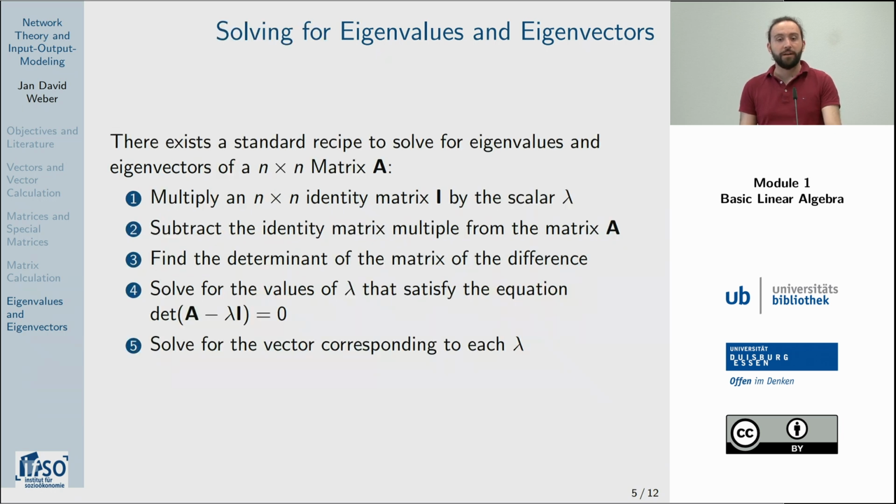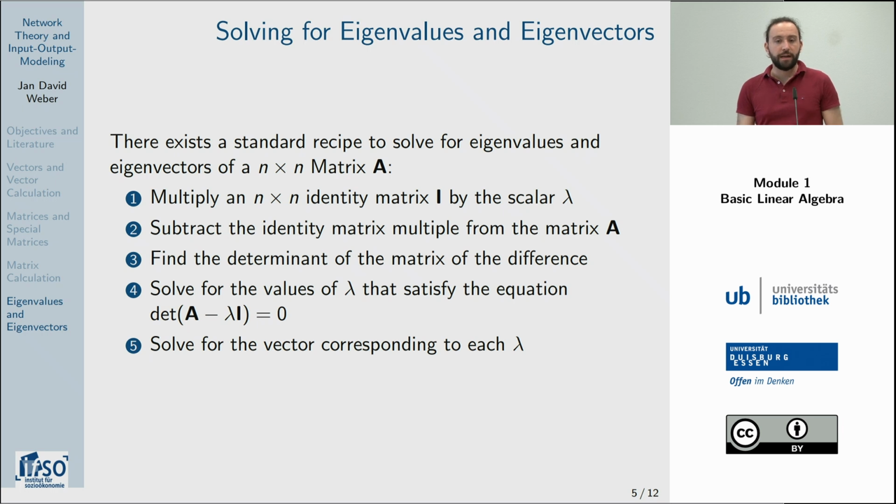And we have this 5-step program to follow. It's a recipe. You walk through it, you get all the eigenvalues and eigenvectors for the n cross n dimension sized matrix A. And if you follow that through, easy peasy, you get there in the end. Give me a second, I will walk you through the recipe, and then I will show you how we apply it in an example case of a 2 cross 2 matrix.